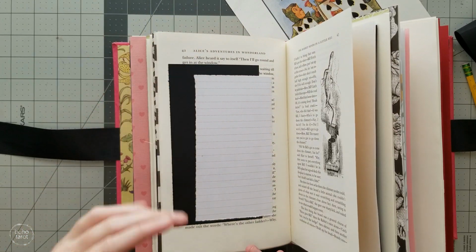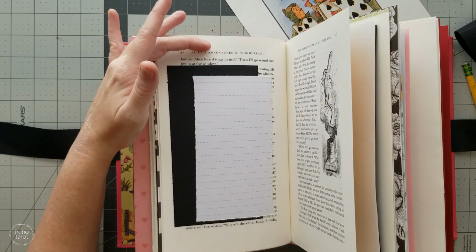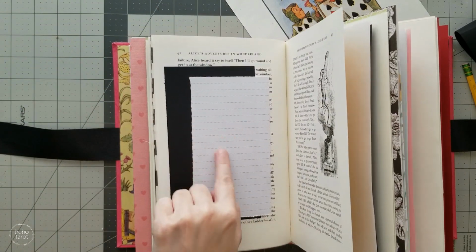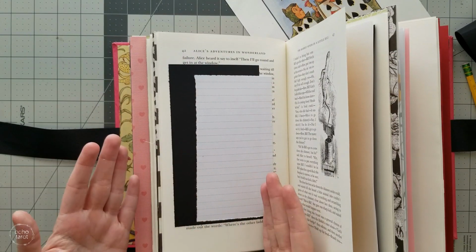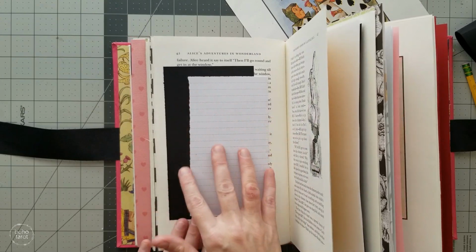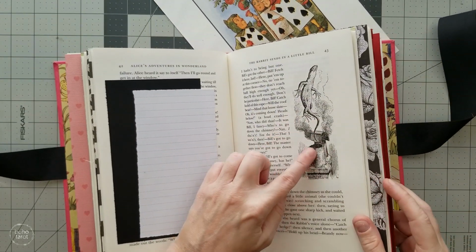We're still keeping the integrity or the energy of the page, and we still have some of the wonderful words coming out. But we have now a space here that we can journal and a space here that we can journal. I mean, just imagine if I had a printout of one of the cards, I could put that down here in the bottom, and then I could journal about the card right here. Same with this. I could do the same thing here.